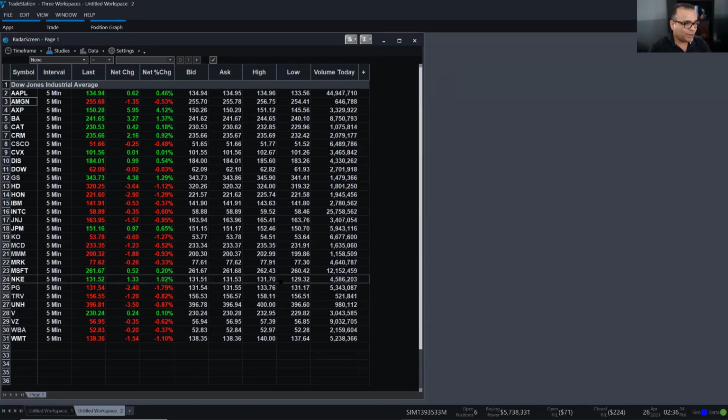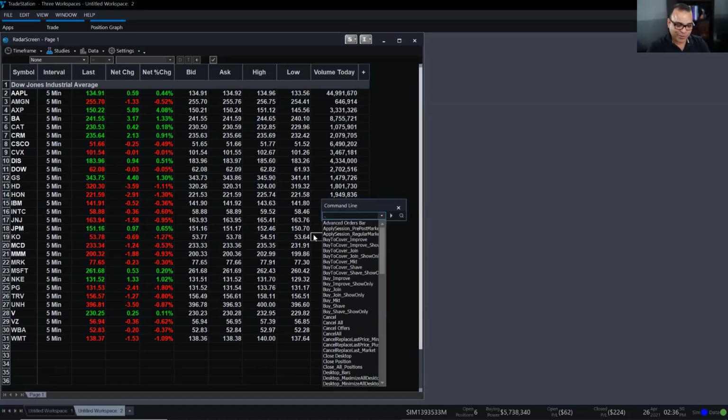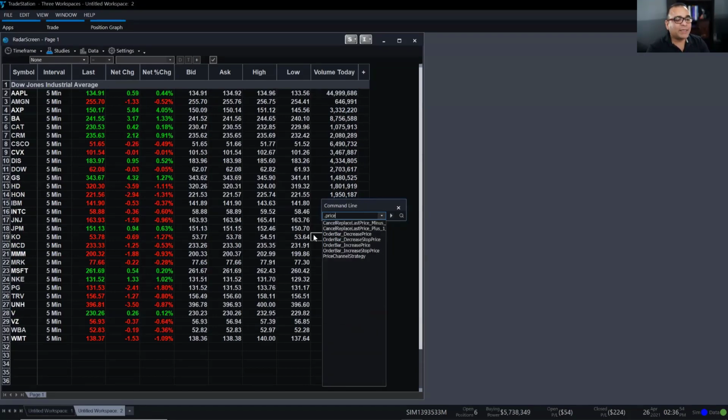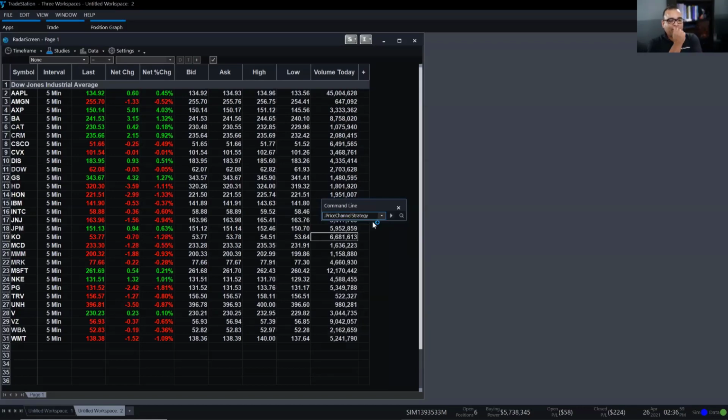If you click in any of these cells, these are editable cells. So if you click there and then you type in a dot, the dot is going to show up in the radar screen. You don't want that. So make sure you click on another field that is not editable so that you can just press the dot and then the command line shows up, okay? What did I call my macro? I called it price channel, and it shows you right there in the list. I can click it from here and it runs.